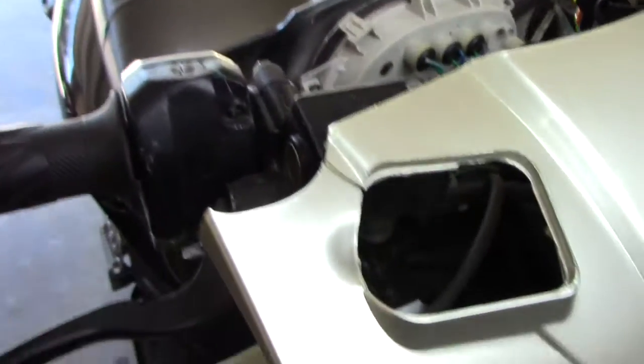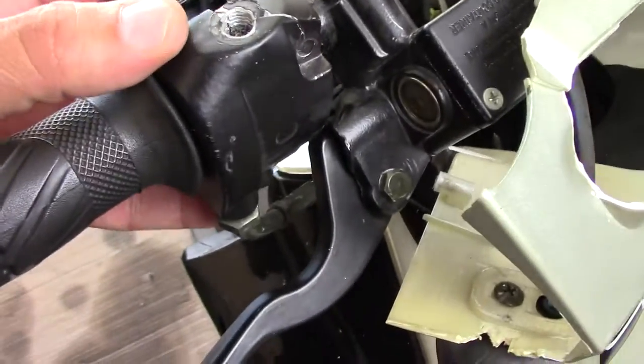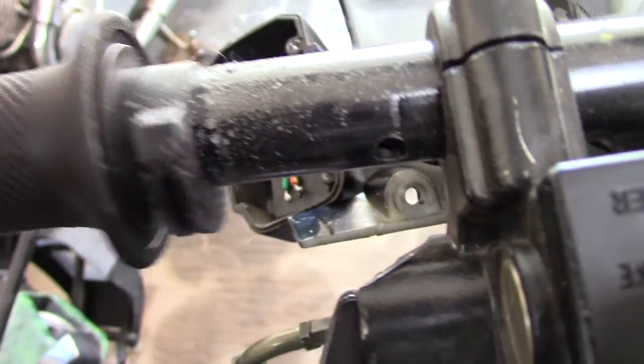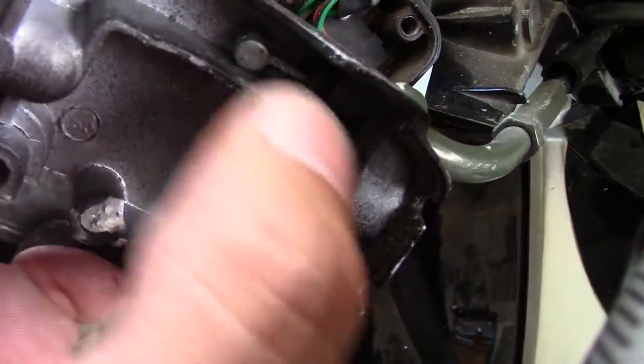With the brake caliper moved aside, I now have a screw right here and a screw right in there. With those screws out, this piece comes apart very easily. You can see the inside has the kill switch on one side, and on the other side it has the throttle cable. I need to remove the little end piece from the throttle assembly — that's what actually moves the throttle cable when you turn the handle. The next step is removing this piece to get the throttle cable out of the assembly entirely.